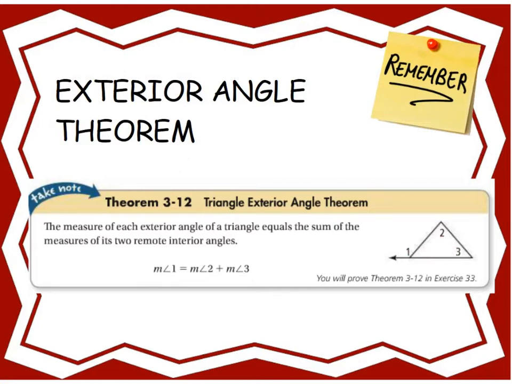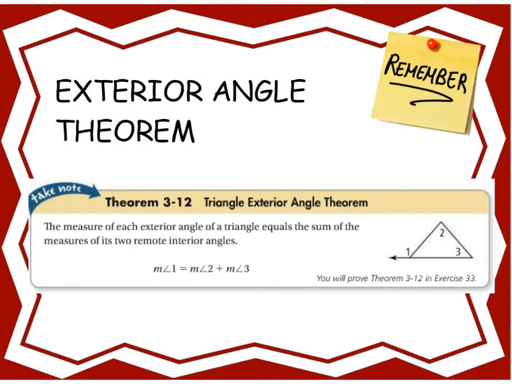So they're saying that this angle here is equal to the sum of these two, which kind of should make sense. We could prove that if we wanted to. Not going to take the time today, but we could, because you got supplementary angles here. You got a linear pair. So you know that this angle plus this one would have to equal 180. But then I also have this angle that happens to be one of the angles in the triangle. And I know that this angle plus these two would have to add up to 180. And so it only makes sense that this would have to be the same measure as those two added up.